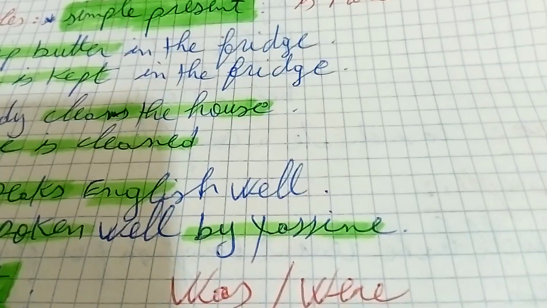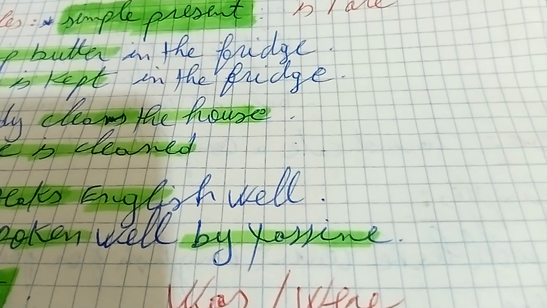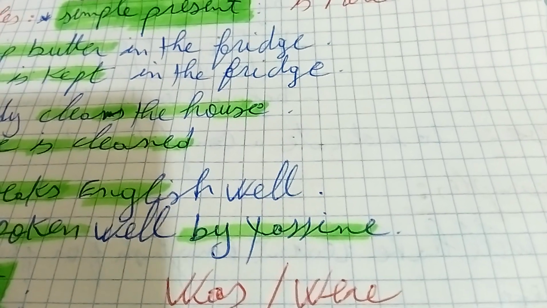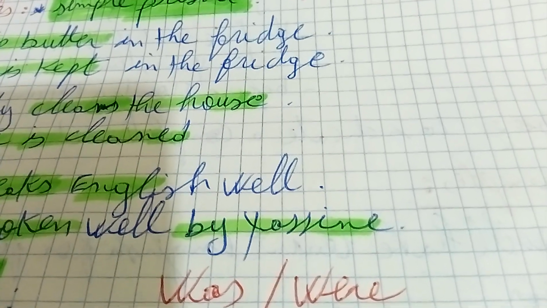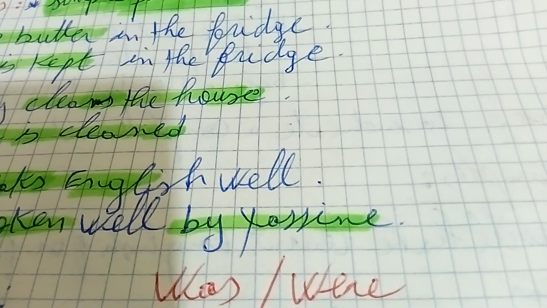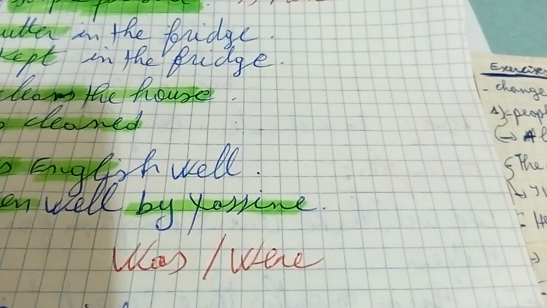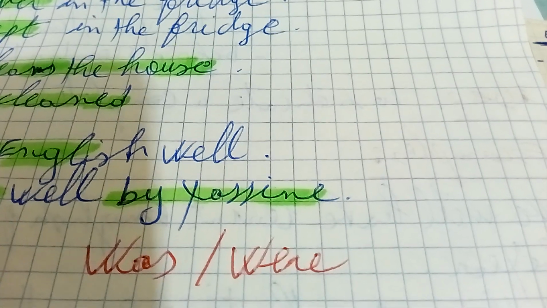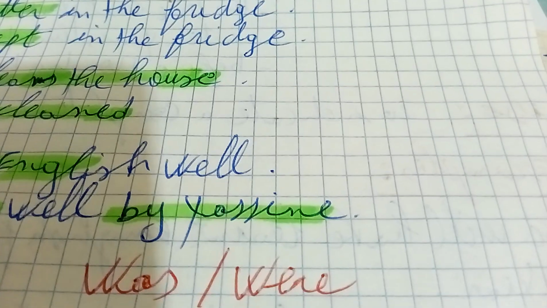Good. Second sentence, or second exercise. Someone is cleaning the house. Then try to use the passive voice of this sentence. Okay. I'm speaking English. That's good. And try to form the passive voice of these three active sentences. Okay. That's good. Good luck.